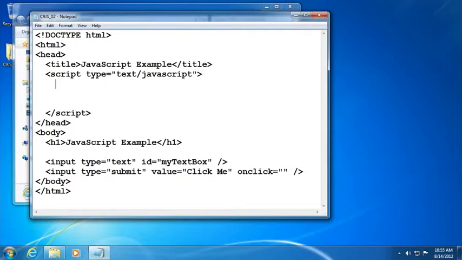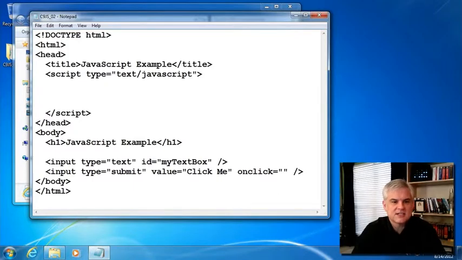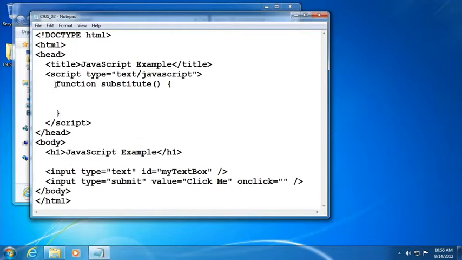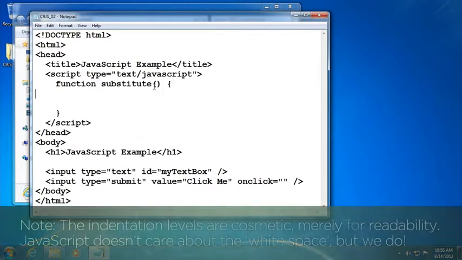So I'm going to type my first JavaScript. I'm going to create a function, and again, we'll talk about what functions are later on. It's not really necessary that you understand what it is just now. Just make sure you follow along. I've made some indentation here for myself. I'm going to type function, space, and give this function a name. We're going to give it the name substitute, followed immediately by open and close parentheses, then a space and an opening curly brace, then go down a couple of levels and add a closing curly brace. In between here, we're going to write the body of our JavaScript function called substitute.